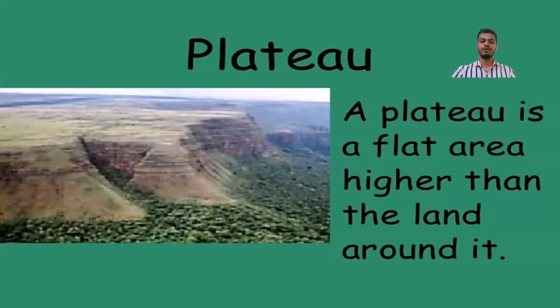The next one is the plateau. What is a plateau? In geology and physical geography, a plateau, also called a high plain or a tableland, is an area of highland consisting of flat terrain that is raised sharply above the surrounding area on at least one side. Often one or more sides have deep hills. It is an elevated flat land. A table-like structure is formed and standing above the surrounding area.